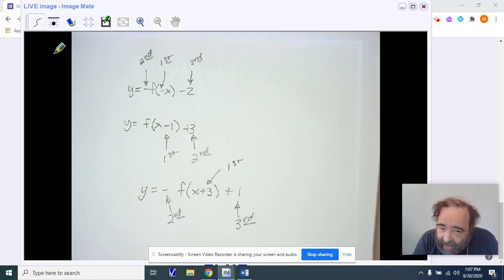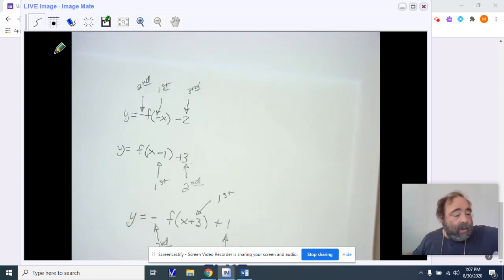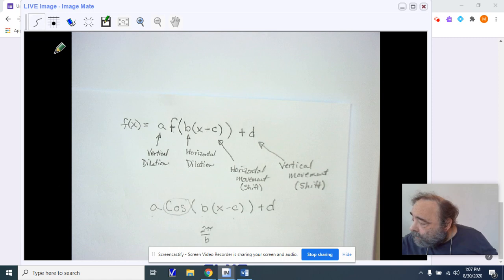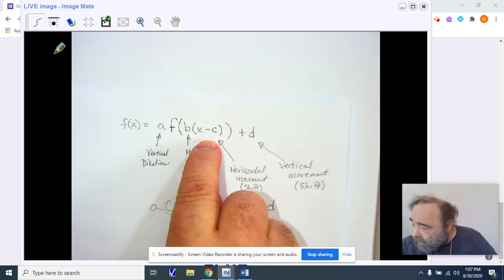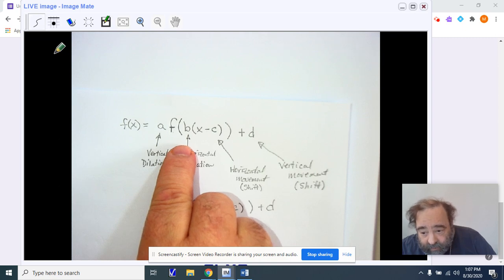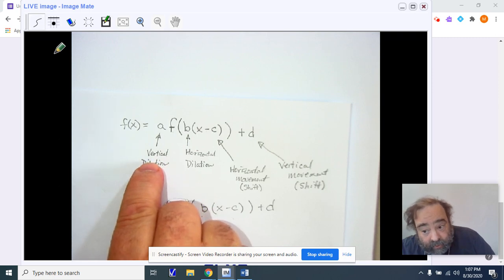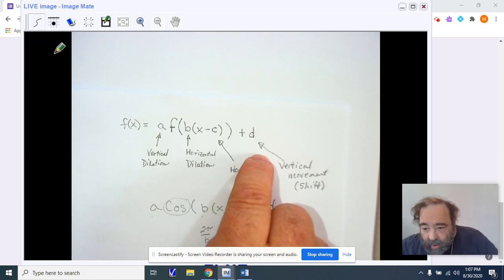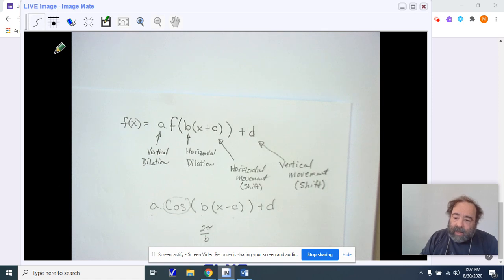If we were comparing and going back to the original that I was looking at, we would start with our horizontal shift, follow it by our horizontal dilation, that horizontal stretch and shrink, followed by our vertical dilation, or vertical stretch and shrink, and finish with our vertical shift. Now, some people will often say, you should just go ahead and do your reflections first, then do your vertical and horizontal shift, but I warn you, sometimes moving things out of order are going to create problems, and so you should be very careful. Work from the inside out.